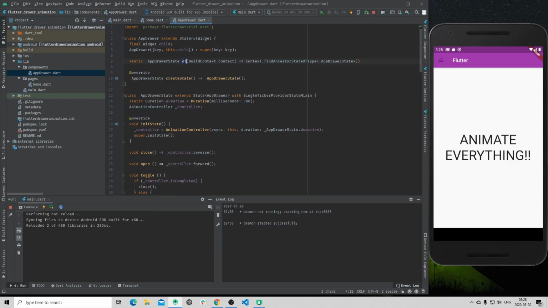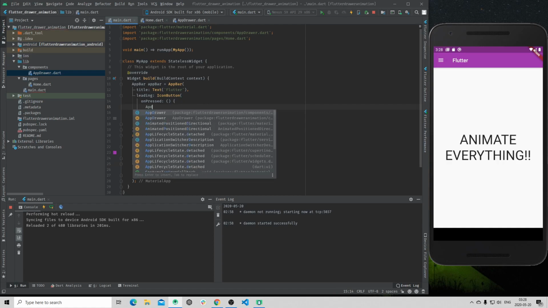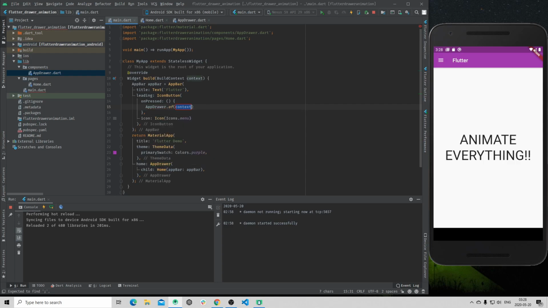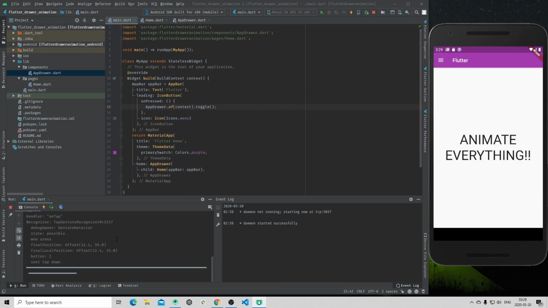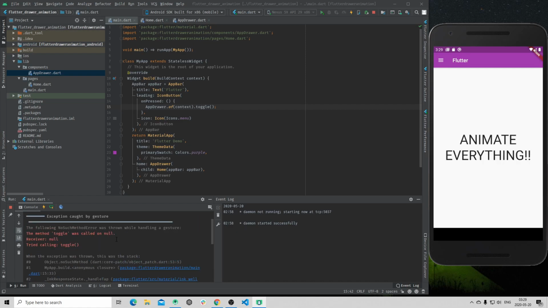Now we can use this of function from main.dart. So if I go here, I can simply say AppDrawer.of, and now we have this of method available. So here we are providing context, and here if we do toggle, we are actually getting the function. Now everything is fun and games so far, so I'm just going to save this and show you that it does not work. So if I click here, you can see that we get an error. And why do we get an error? Do you have any idea of what's happening?